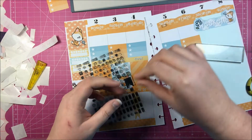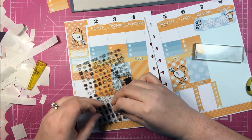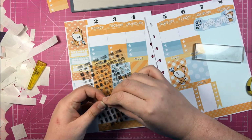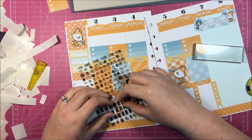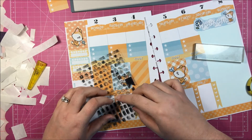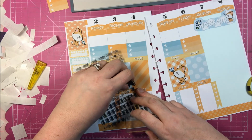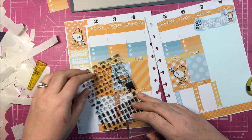I'm in the basement. My crafting space, which is kind of a room, it's sort of the back of our TV room, is in the basement. If you're interested in seeing a tour of my crafty space, which, yeah, does anyone even watch this? Feel free to comment and let me know.